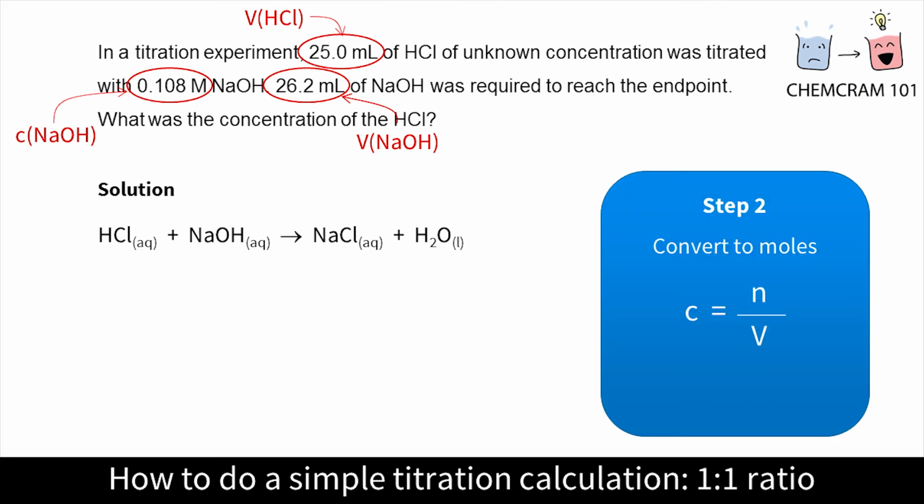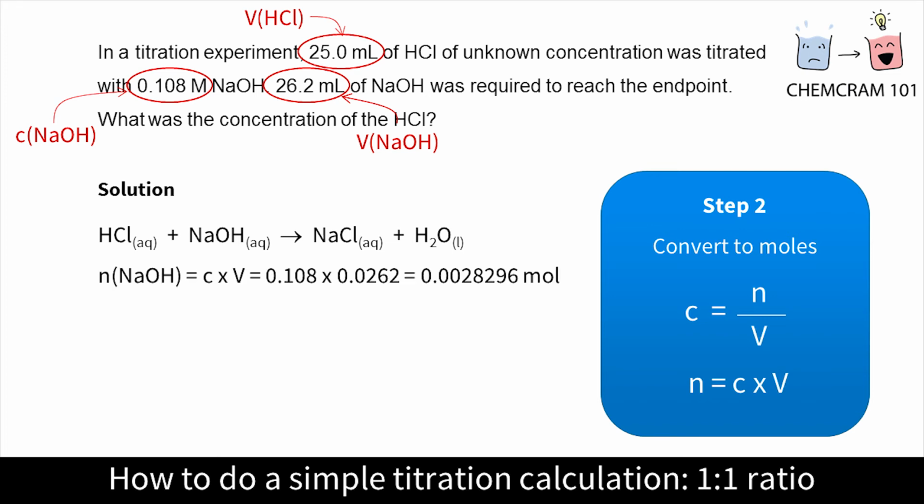The second step is to convert what you can to moles. In titration calculations, you're dealing with concentrations and volumes, so the equation you need is C equals n on V. If we rearrange this, we get n equals CV. Remember that the units for C is moles per litre, and for V it's litres. In titration calculations, you often get volumes in mLs, so keep in mind that you'll probably need to divide by 1,000. Looking back at the values we have, we know the C and V for NaOH, so we have one unknown and we can calculate the moles of NaOH.